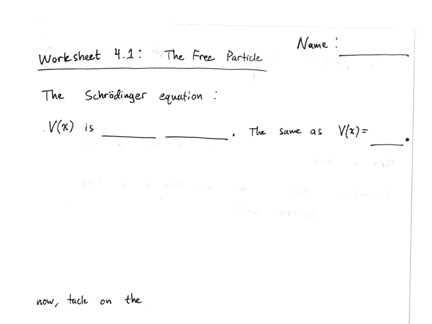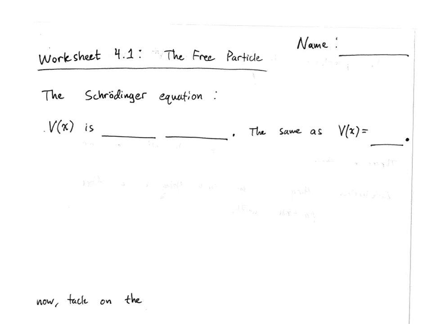Hi everyone, this is Worksheet 4.1, the free particle. And this is our opportunity to talk about an unusual system in this class because this system is not a standing wave. A free particle is free to move anywhere in space, and so therefore its wave will be moving around with time. And the result of that is that it will not adopt bound states, but will adopt scattering states. And we will see that it also has no definite energy. The energy is actually uncertain, and that prevents it from appearing in discrete energy levels.